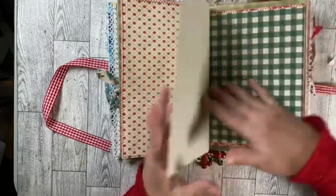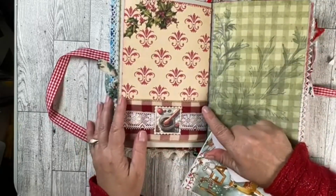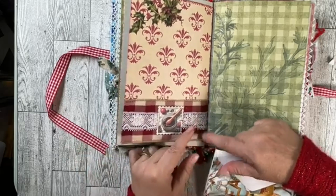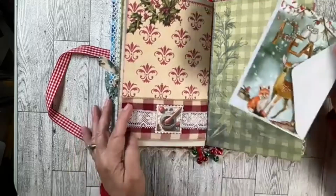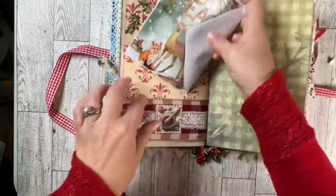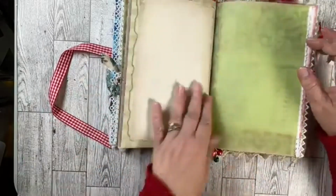And there's the other side of the green. And right here on this, I used some ribbon to make this pocket. And I just glued it on the 3 sides. And glued down some lace and stuck this little faux stamp on the top of it for a focal point. And this is just a little Christmas card to go along with the theme, Christmas. This page is blank to add your own things.